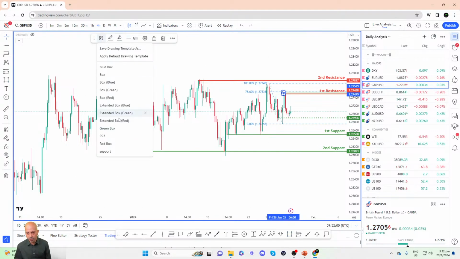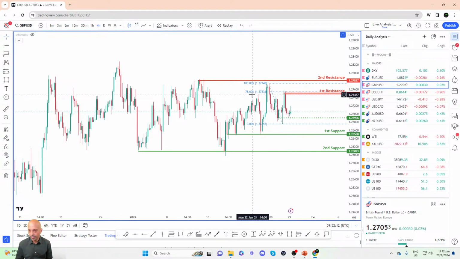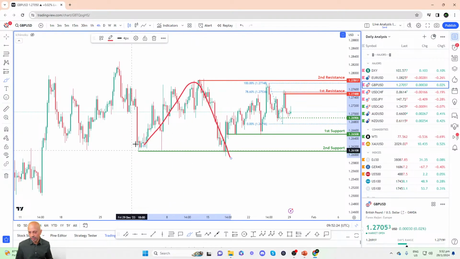Right, so I'll show you how we got this retracement, right? So this retracement started from this high on the 24th of Jan, ending with the low here on the 26th, right? So you can see the 78.6% Fibonacci retracement aligns quite well with this pullback resistance here. Similarly, for the second resistance, we see price making a very strong, you can even argue a pretty strong swing high resistance here, right? Price running into resistance at 1.2780 before proceeding to drop lower, right? You can even see the market structure shows that we can identify this type of market structure as a swing high resistance as well. All right, so that's how we've identified the second resistance at 1.2781.